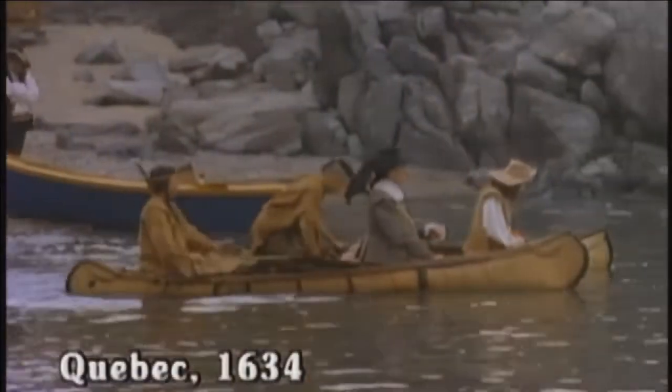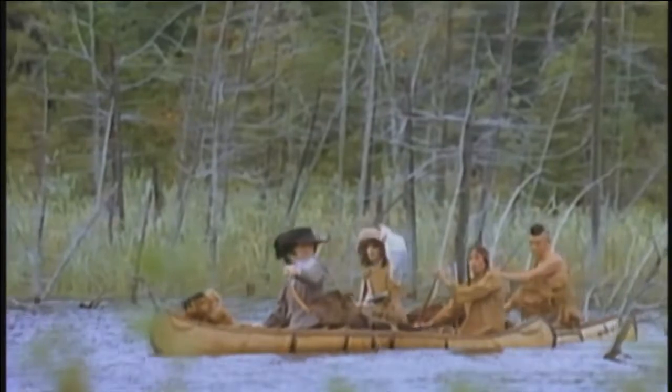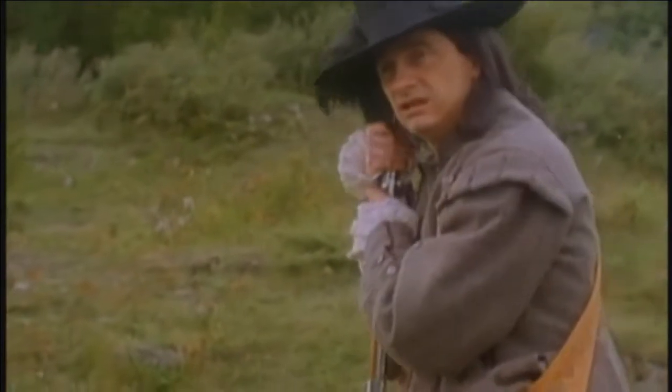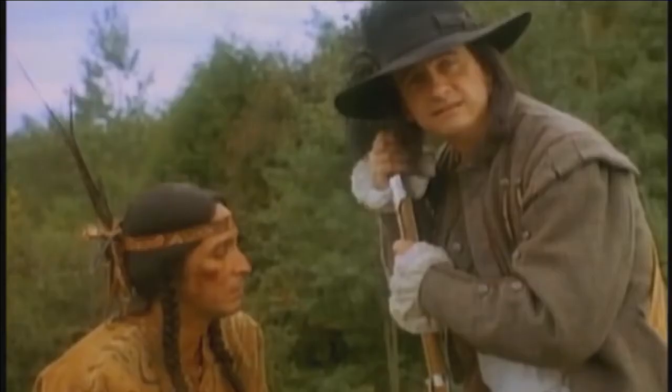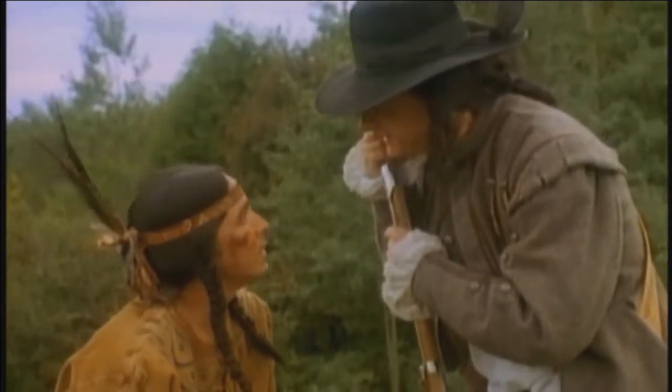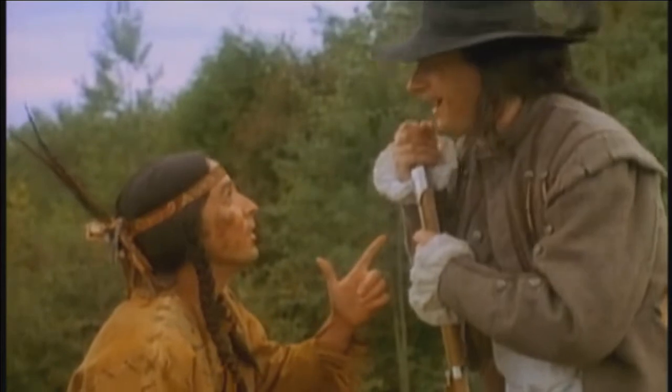Monsieur de Champlain, when I finish paddling through this wilderness and reach China, I shall greet them wearing this. Monsieur Nicolet, your mission shall be for the honor of the king and the Holy Faith. In the summer of 1634, Jean Nicolet set off from Quebec to find a trade route that would link Europe and North America with China. But where is it? I know the place you are seeking. For months, Nicolet pushed through the wilderness, searching for the Western Sea. Mississippi, great water. Mississippi, the sea, China.